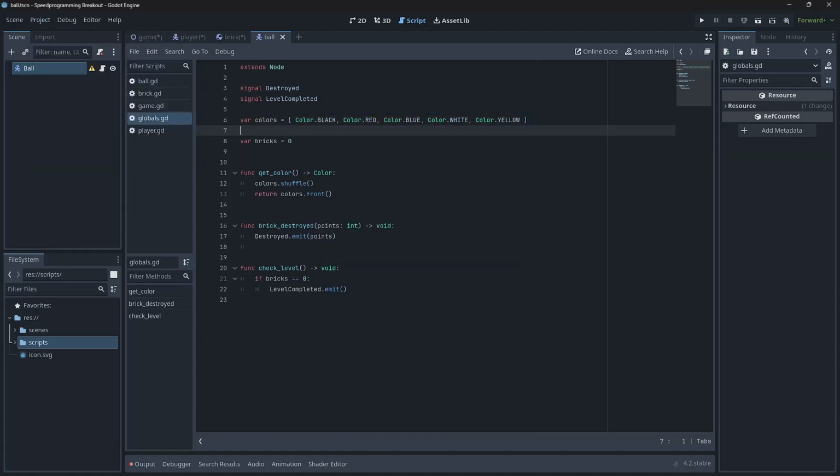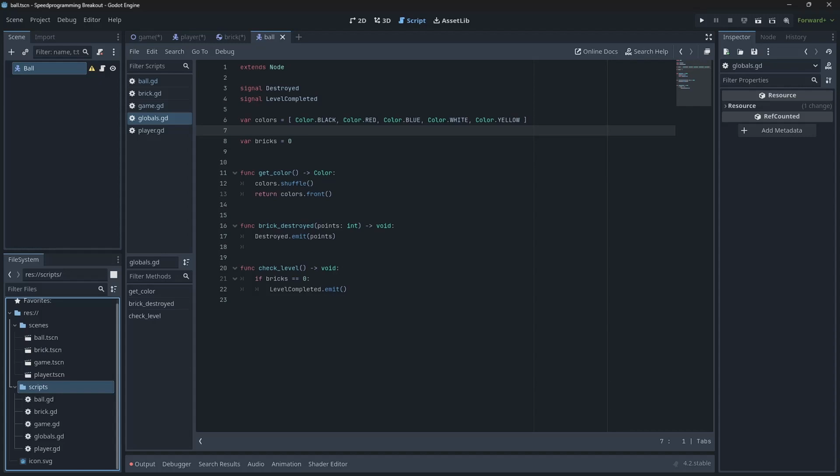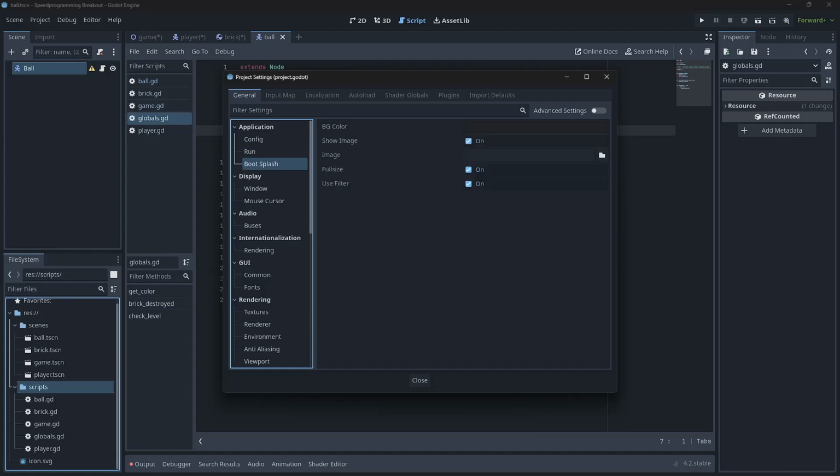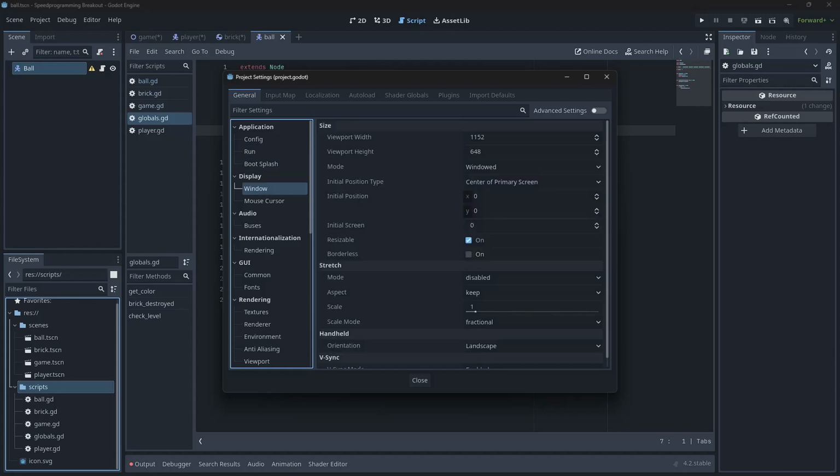Now everything is saved. Globals is available, so now I can set up the project. I want to have the game in full screen.